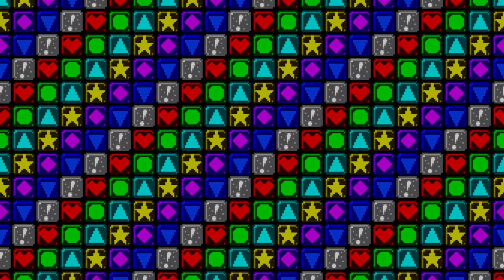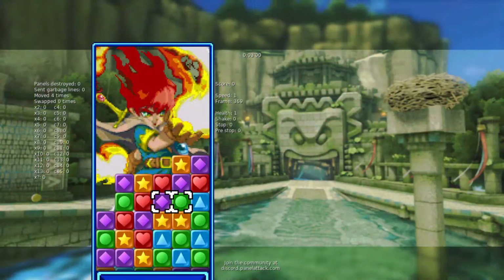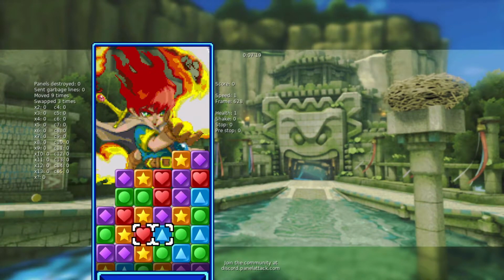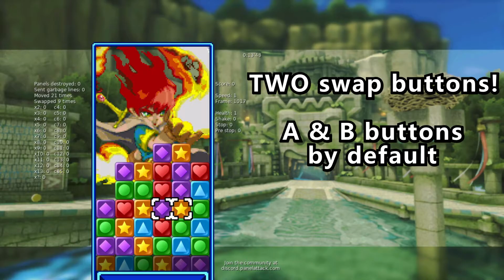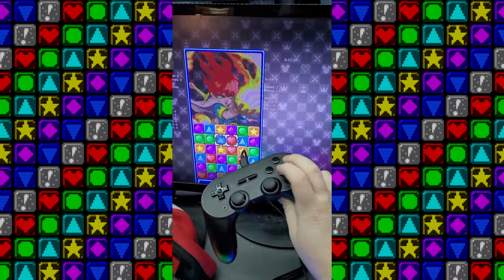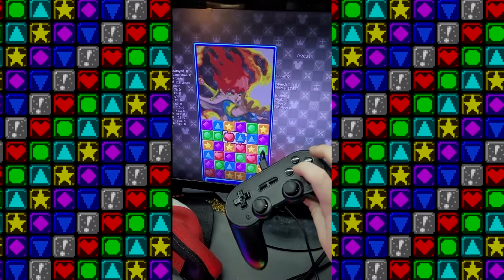Now that we know a bit more about moving the cursor, let's talk about the panels. The ability to manipulate your panels effectively is key for improving at the game. We already know that we can swap blocks using the cursor. You actually have two independent swap buttons, which default to A and B on a controller. Some players like to alternate between each swap button, and having two of them also makes a few tricks easier to pull off, so it's a good thing to keep in mind.